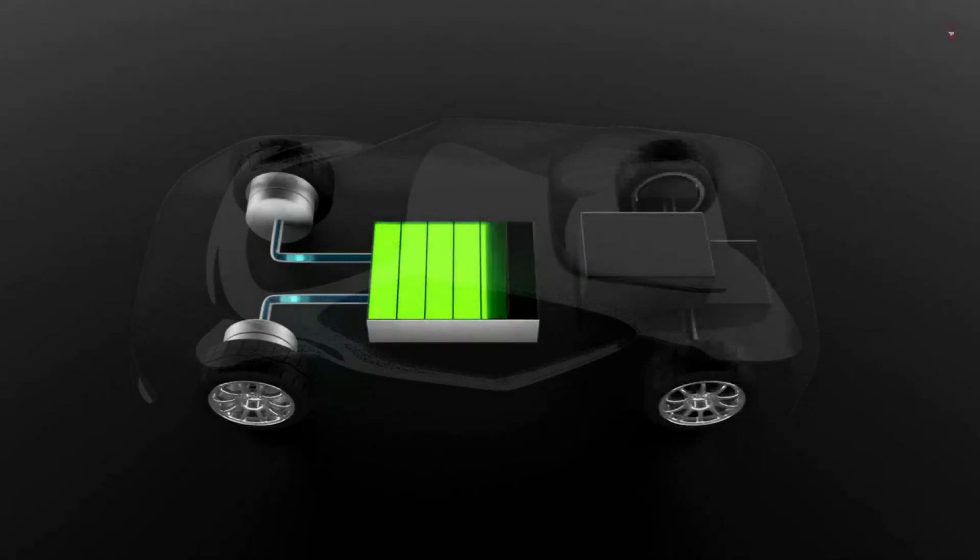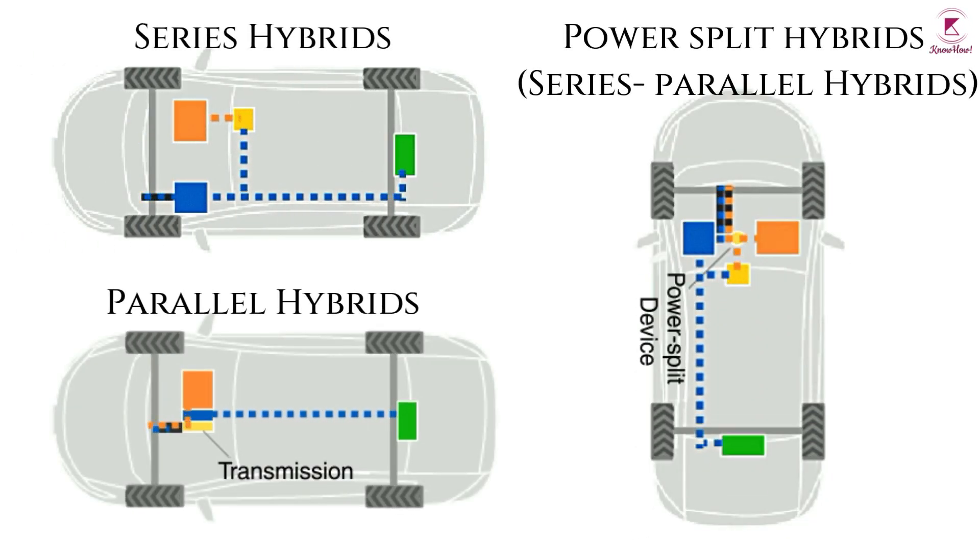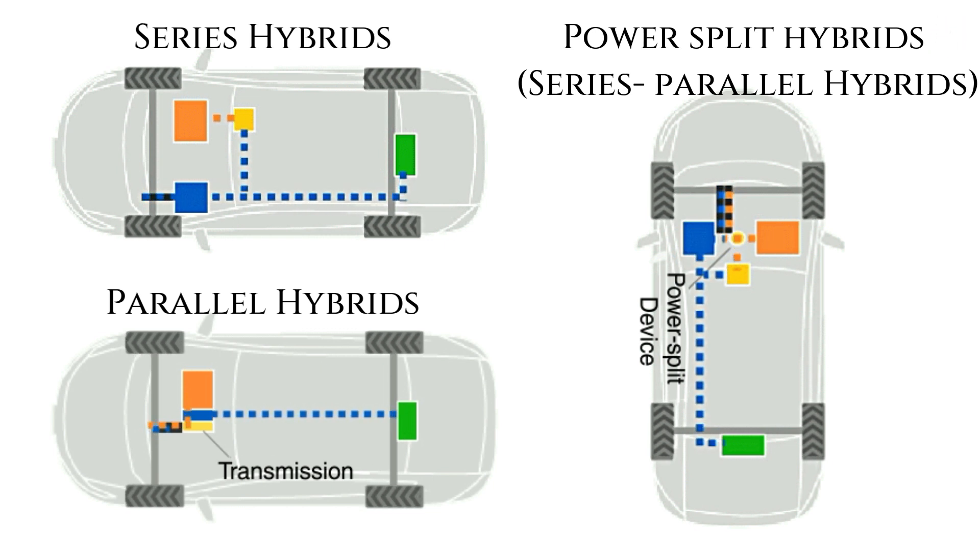These vehicles have a large battery pack located in the boot that powers the electric motors. At a certain speed, these vehicles can be powered by batteries only, enabling them to independently operate without any input from the engine. In case the battery gets depleted, the generator pulls power from the engine and charges the batteries. They are also able to operate in series mode, parallel mode, or power split hybrids.